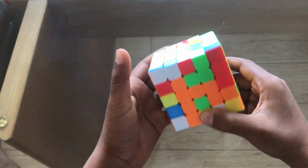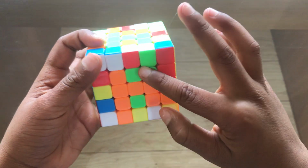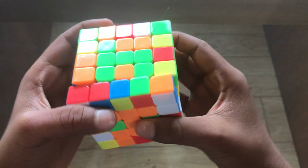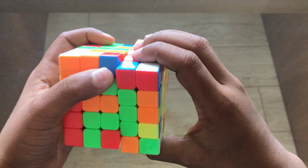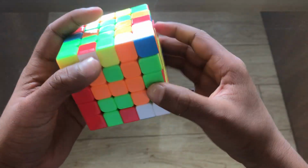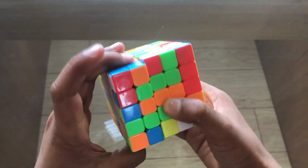Now here, there are a little more cases, but the best goal is just do line, line, line, and line. So now I want to make a green line. So where do I put it? I want to put it right here to make a green line. Here, but that'll mess up this, so no. And then I want to try our best to make a line, so maybe I can do this.